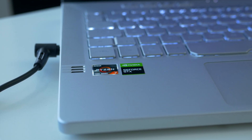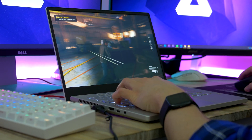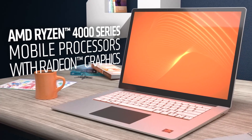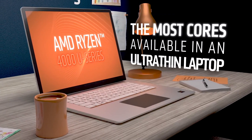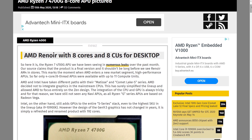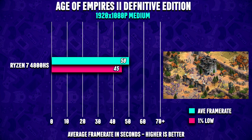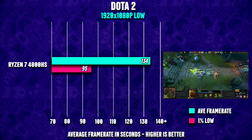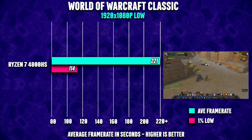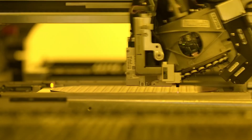CSAN is replacing the current Renoir APU 4000 family, which was introduced on laptops in April, and we expect to see them debut on desktop in the AM4 socket in the coming months. If you're thinking of building a cheap gaming PC with an APU, the upcoming 4700G could be worth considering. I recently benchmarked the Ryzen 4800HS in the Asus Zephyrus G14 — the same type of APU that will soon launch on desktop — and I was quite stoked to see how well it handled games. Links are down below.